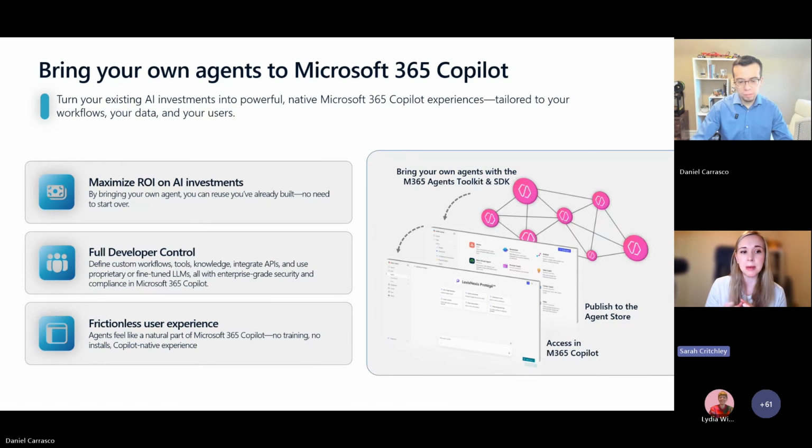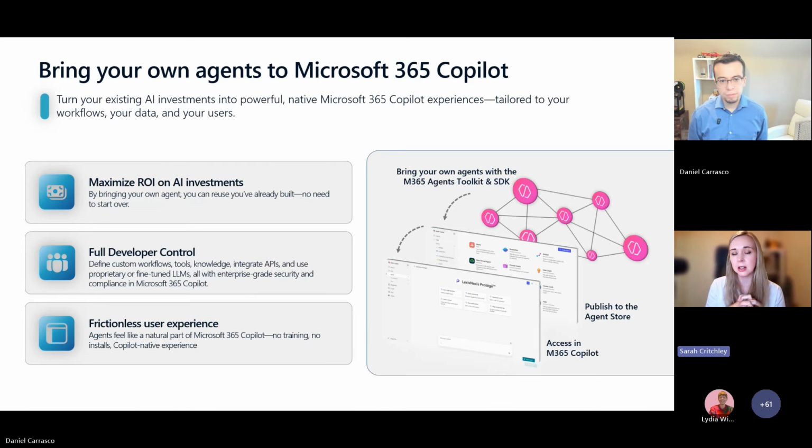And what do we mean by bring your agent to M365 Copilot? It really is around taking this agent, just like you saw Daniel create in Foundry, and how can you actually surface it inside of Microsoft 365 Copilot? And I say surface it in a very specific way, because that's what you're doing. We talk about Copilot as the UI for AI. And really what we mean by that is the idea of you can actually access your agent directly from that same single pane of glass.